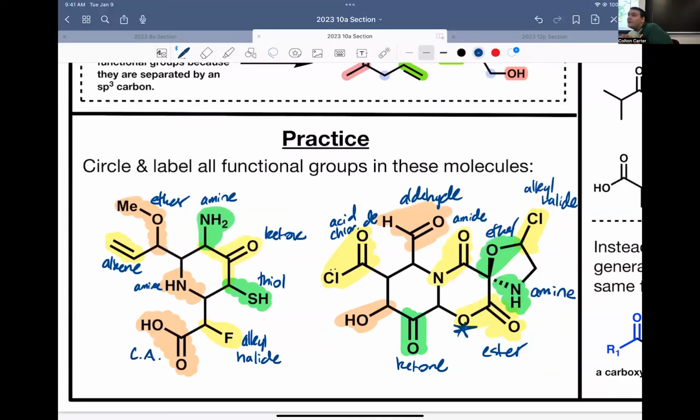I mean, it could be attached to like four things, but then the nitrogen's positively charged, and you'll just see that black. So it's technically an ammonium. But generally speaking, for the exam, yes. The one exception is if it's a neighbor to a carbonyl, and then it's an amide.